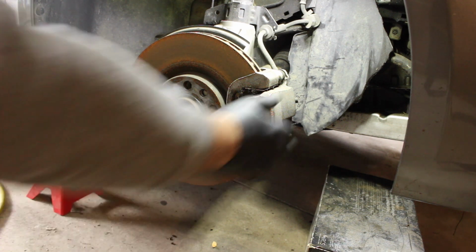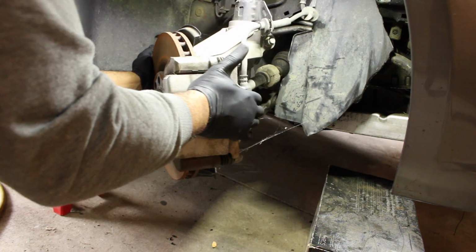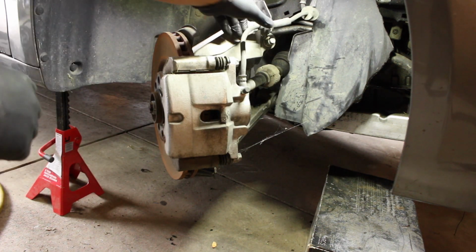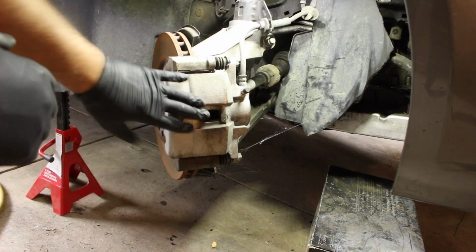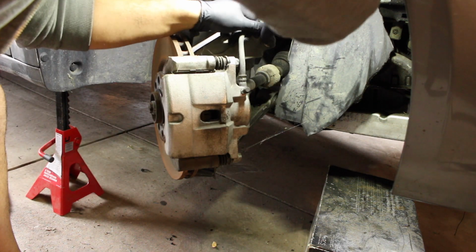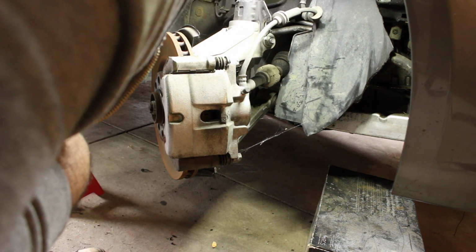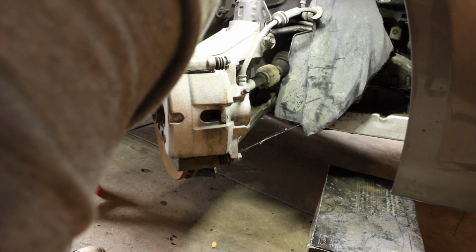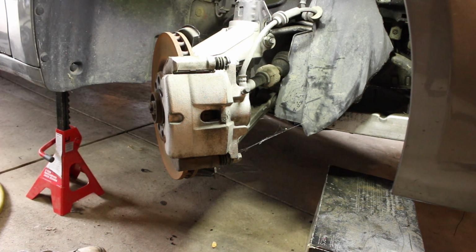And we'll go ahead and give this a turn. And we got to pull this out because we got to let the caliper hang up on a box. There we go. And this is all European and it's inverted Torx bits. So this is going to be fun. I don't have any of that.